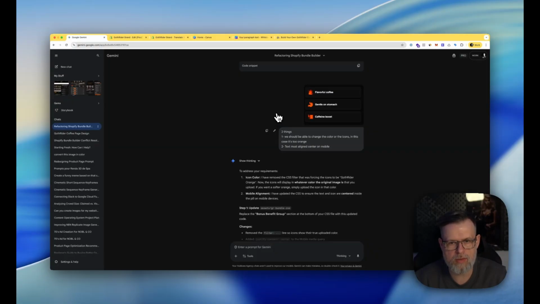So we don't have to update the full script, because what happened at a certain point is we started iterating and we started getting errors because it was not keeping the whole code all the time. I found out that it was changing and not getting tied to that. So I said, okay, let's take the last version of the section and let's break it down into multiple files with the right structure.